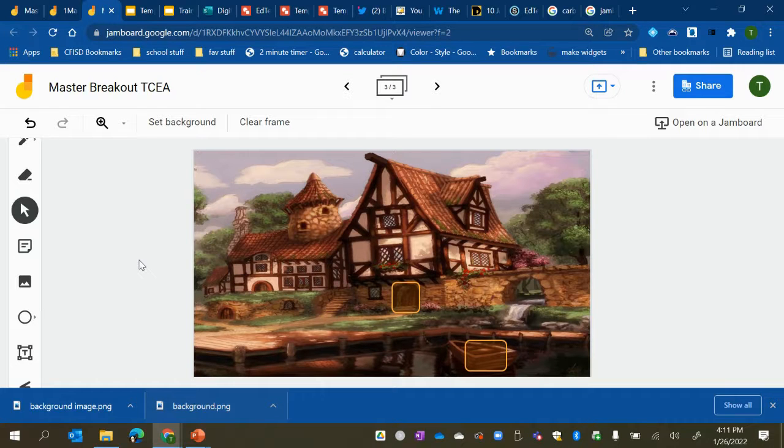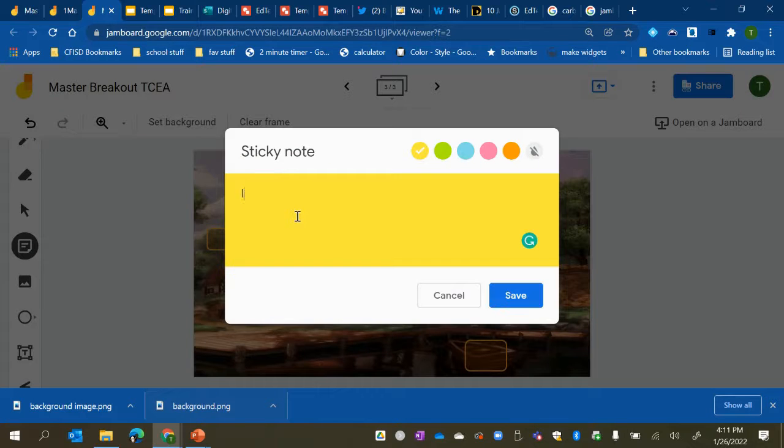So remember when you're doing your digital breakout to have the story, have whatever you're going to do inside of the Jamboard, and make sure you now click your link. So I am actually going to put behind these the little post-it notes, so I can put them in there. And I'm going to put my link. Remember, they have to copy and paste. You'll have to teach your kids to do this. You can choose your different colors.